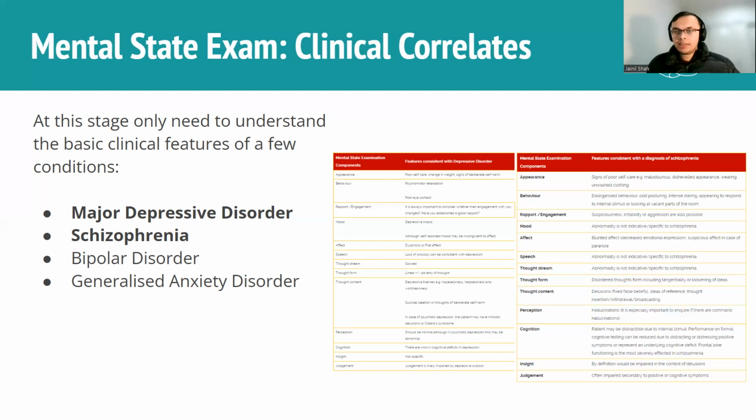There's quite a few things there. I think let's go to some more important ones, which are in thought form. You can see things like disordered thoughts, so that's a formal thought disorder, tangentiality, loosening of ideas, where they have these really strange delusions. They can often be quite bizarre as well, and bizarre with the way we described it before. And that is a pretty good indicator that the person might have schizophrenia.